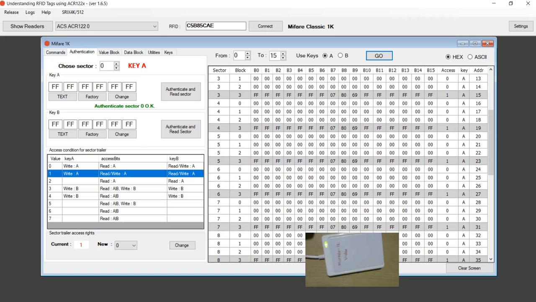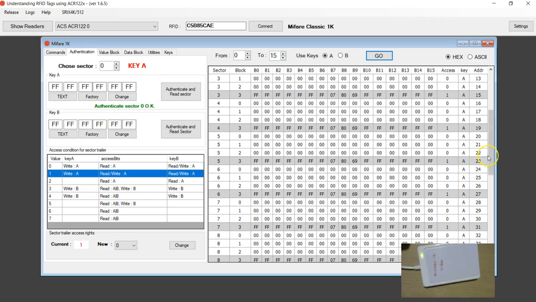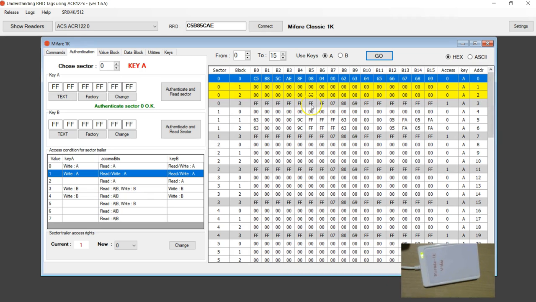Now one thing which you might get confused about here is the value of the key A. You can see here it is FFF. This is not readable. So the software shows the value here because this software was created long ago to make using Mifare Classic easier.